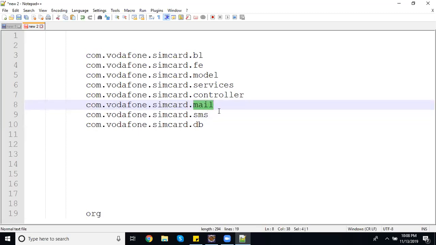Just get into whatever classes are in the mailing package and look for the concepts available within that particular package.